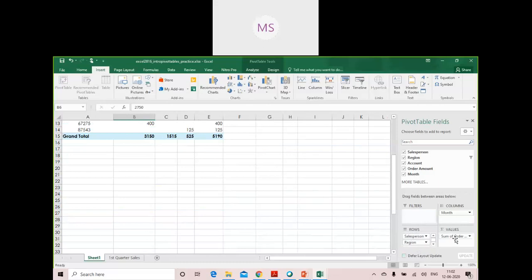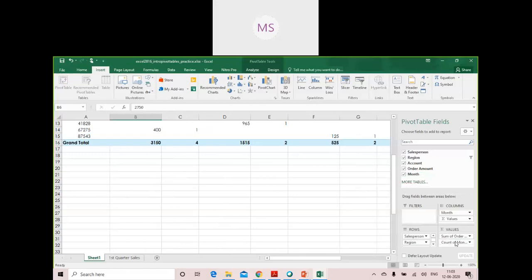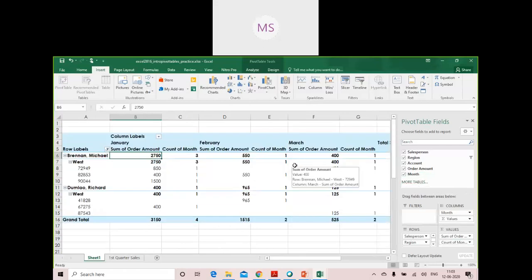And if you want to summarize the values, here under values you can see sum of order. As we have only one field which can be summarizable, that is the order amount, so that we have summarized. Suppose you have multiple fields which can be summarized, so that can be placed here under the values section, and it will summarize it. Now if I try to put month under it, just see what happens. It will not display appropriate data. What it will do is just summarize the months. So the total count of months is 3. So this is how it is going to work.